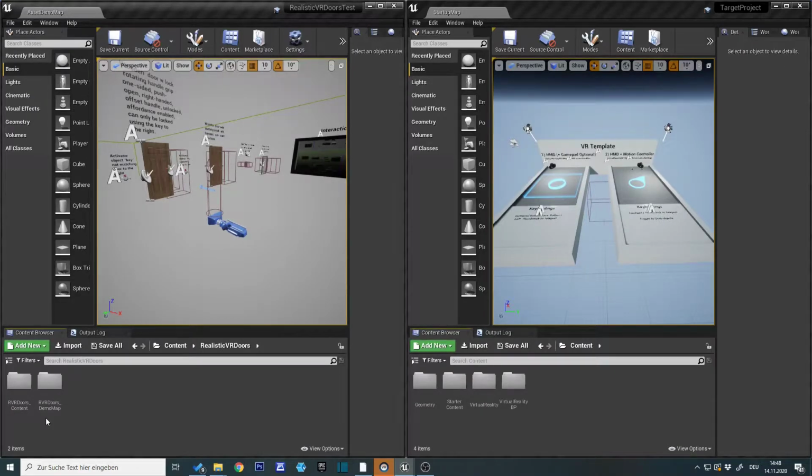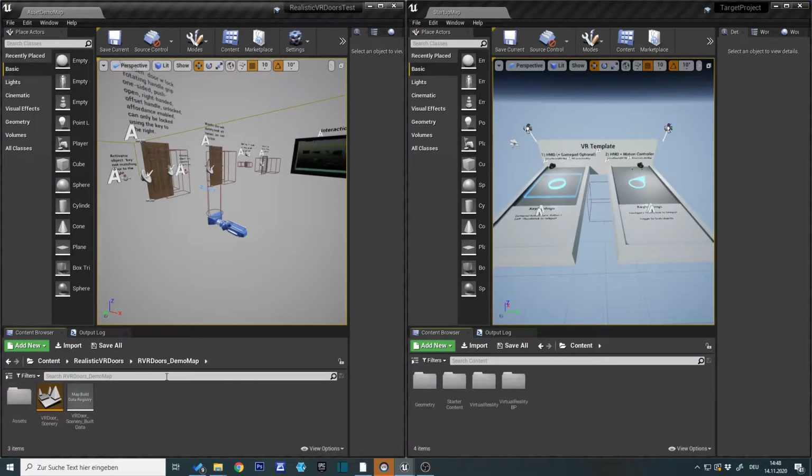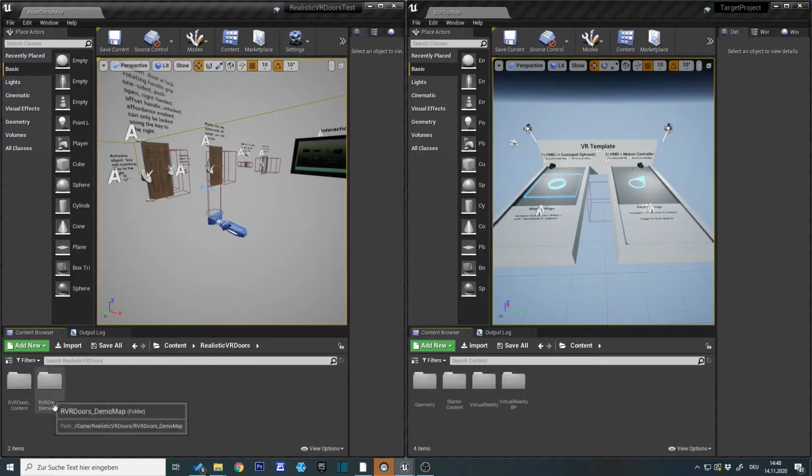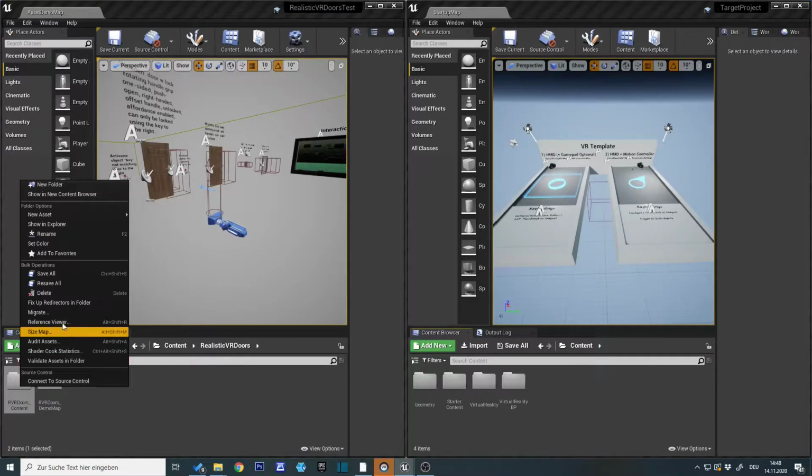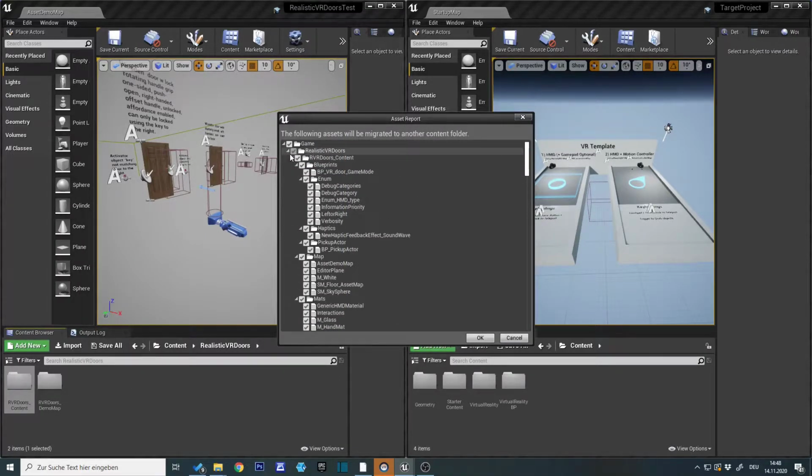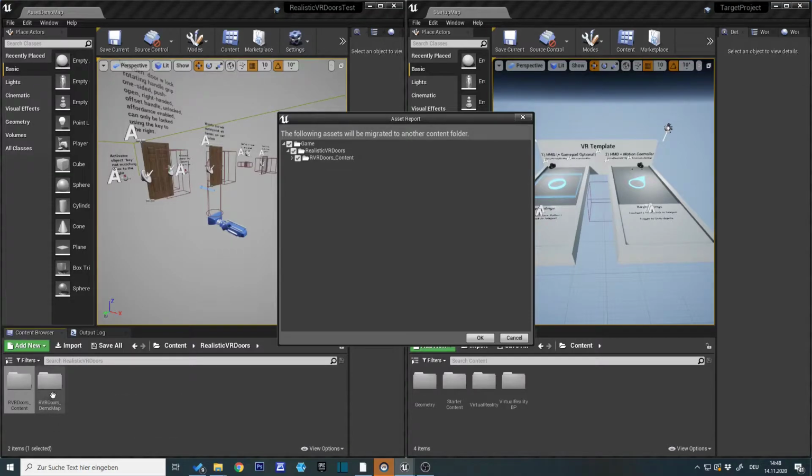There are 2 folders on purpose. If you just need the core assets, you can just migrate this folder. You don't need the other one. It's a scene map that contains textures and models, and it takes a lot of space up. You don't necessarily need this in your project. So you just right click and migrate, and you'll see that none of it is linked from the other folder, so you can just cleanly migrate this out.